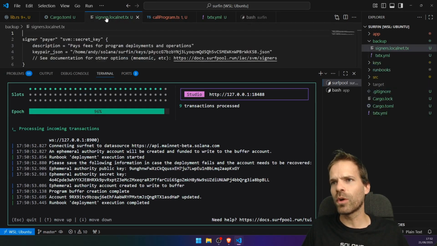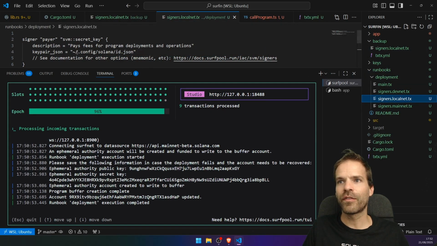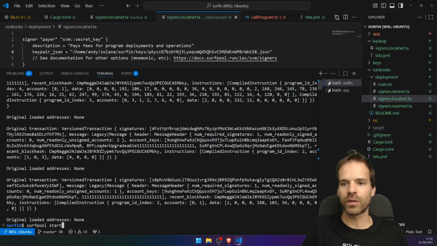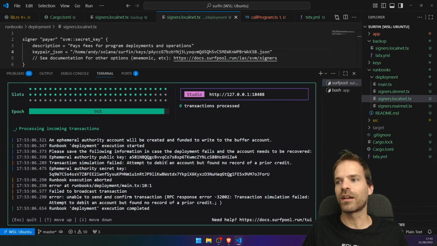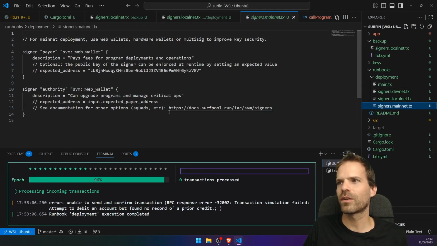I think my issue was I couldn't use the payer because that guy has no funds. Let's check if that's true. So in my run for local, if I change the payer from my ID JSON to this key pair and then I rerun this, then I get this error. Yeah, that's annoying though, because how can I tell you that you should fund the payer as well? Is there something where we say what are the addresses that we airdrop to? I mean, for mainnet you gotta do it differently.